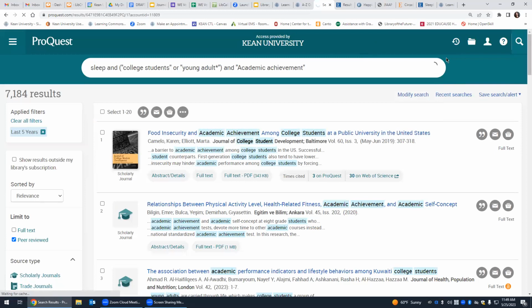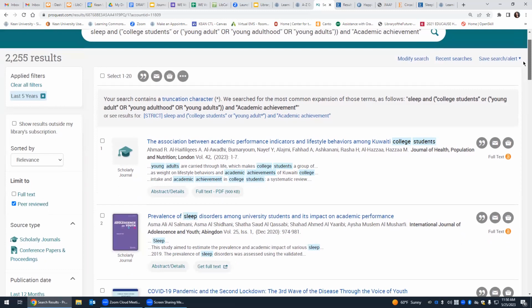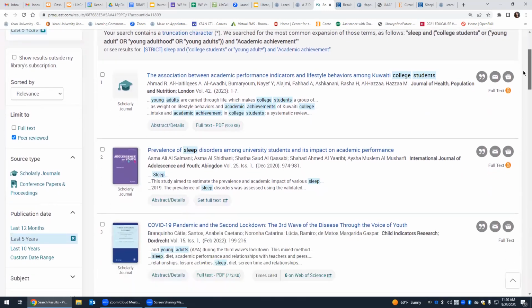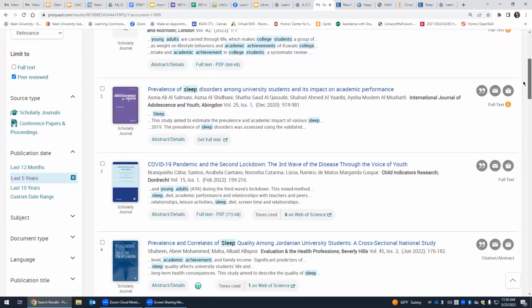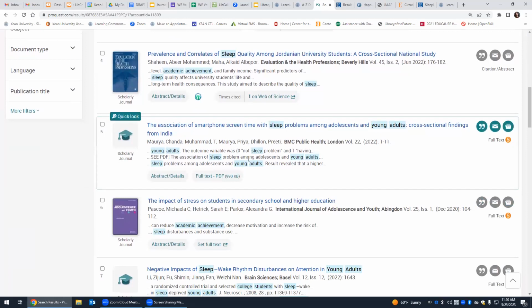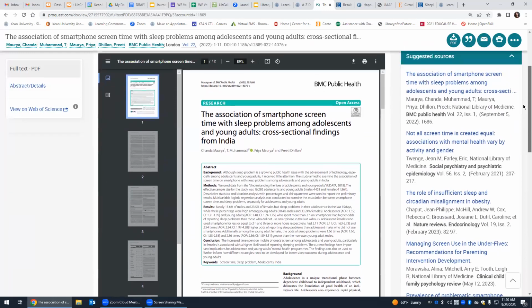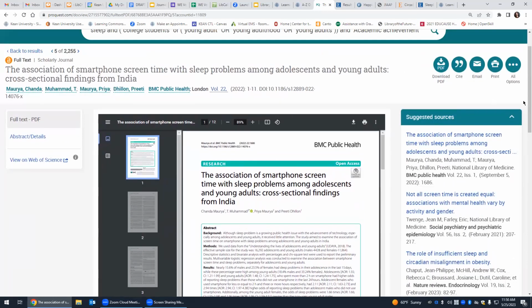So when I redo the search, I'm now down to just over 2,000 articles. So that's not quite as overwhelming. And the database is sorting by relevance. So hopefully you'll find that the better matches are towards the top of the list. Hopefully you'll also find that many of the articles that you like have full text PDF options. And if you click on any of these full text PDFs, once again, you can download the PDF full text onto your computer or other device. You also have buttons in the top right corner for getting help with the citation format, emailing, printing, and so on.